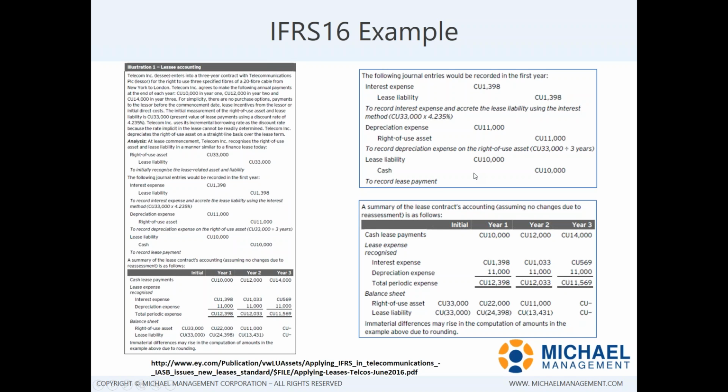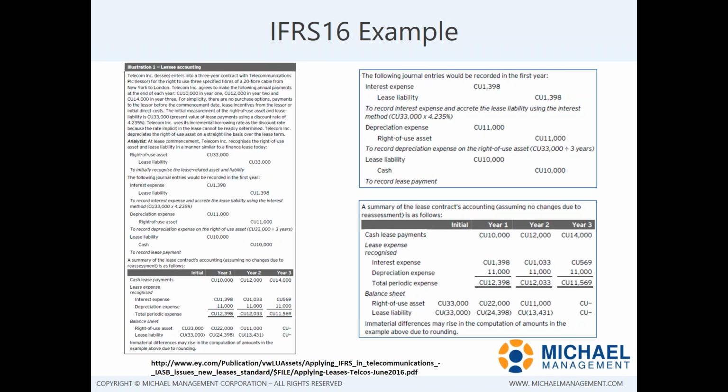If you follow this through, and I would encourage you to take a look at this slide when you have access to the presentation from Diana, and look closely at these T accounts and compare them to what you do today, you will start to see that basically what's changing is you're getting a timing difference. And it's that timing difference, first off, that you will have to explain. And then secondly, that timing difference is also going to be associated with all those capital leases that are now going to be right-to-use assets. So you have a conversion exercise there. And the calculation for them may present a timing difference over the life of the lease.